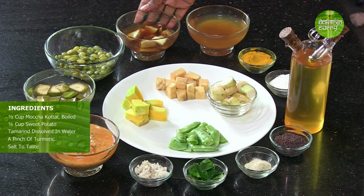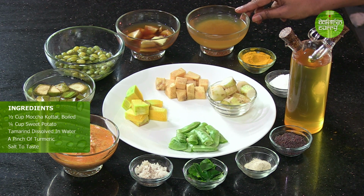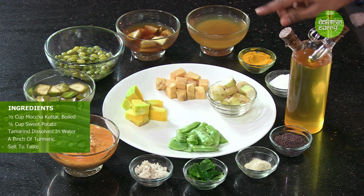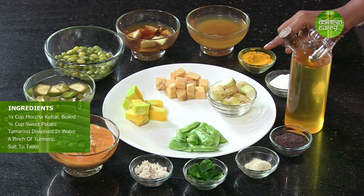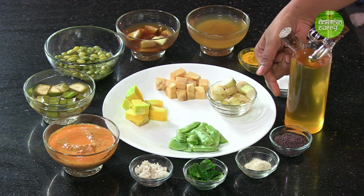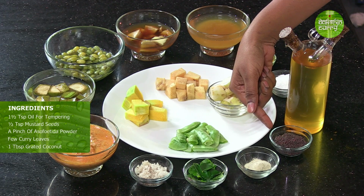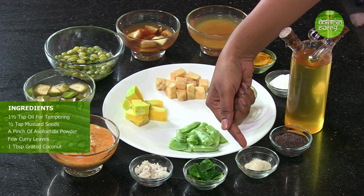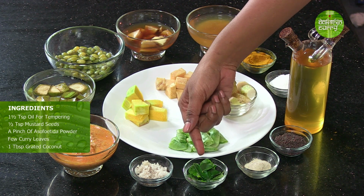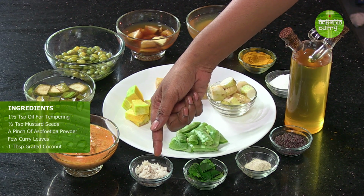Apart from that, sweet potato, gooseberry sized tamarind dissolved in water, pinch of turmeric, salt to taste, oil for tempering, mustard seeds, pinch of hing, curry leaves and grated coconut.